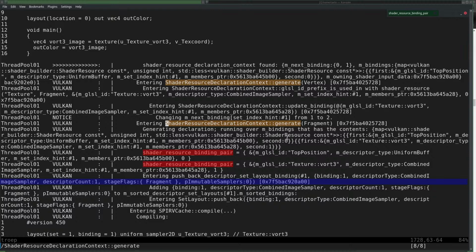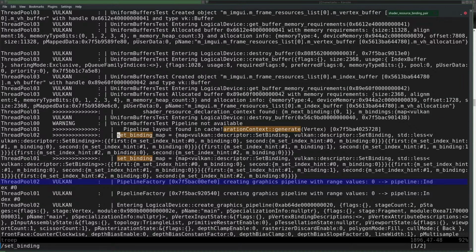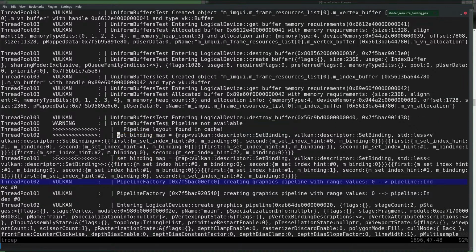I should look at that. Which is called something with set underscore binding, I think. Yep.